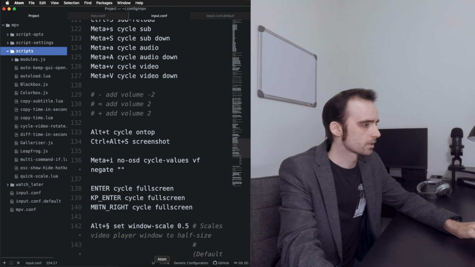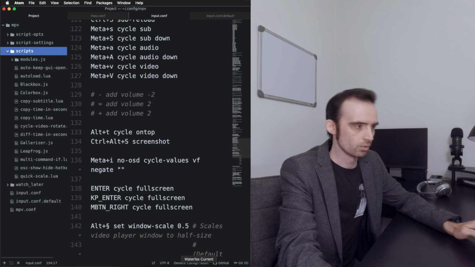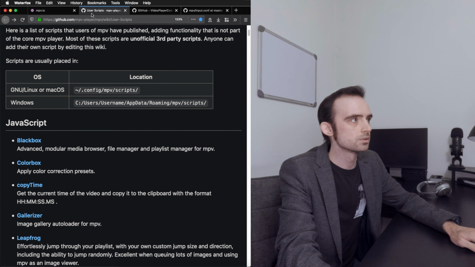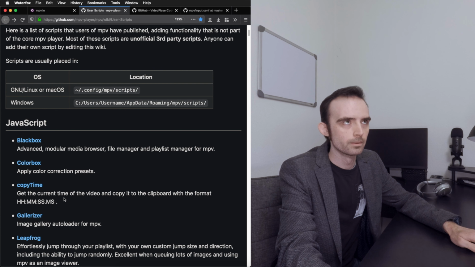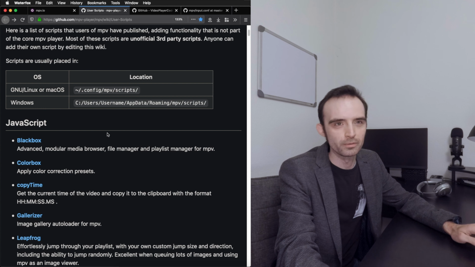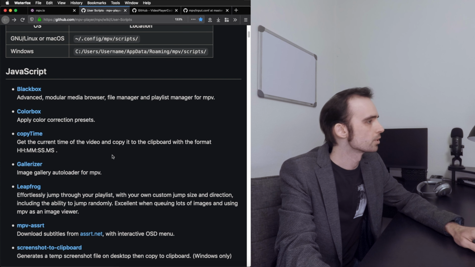Okay, so let's see what other scripts I have here. I have this autoload.lua script, which is also quite useful. I already mentioned that it loads up all the files in the folder in which the file that you opened is located. So you open a file and it loads up the entire directory into a playlist for you.